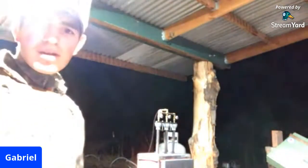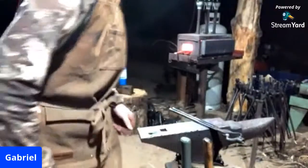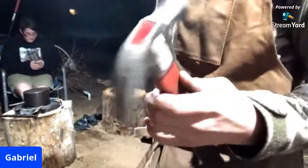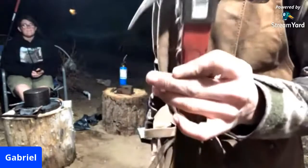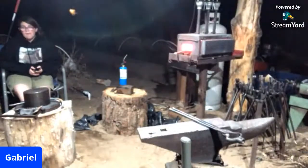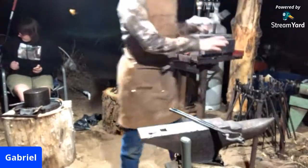So if you're not sure what's going on, we are working on forging some hot tooling for an upcoming video on my YouTube channel. In my upcoming video, we're going to forge a piece of 4140, if I can find where I left it last. And here you go. Here's the piece of 4140. That we're going to be forging into a typical claw hammer. But we're going to have the claws be straighter out. But let's get hammering.